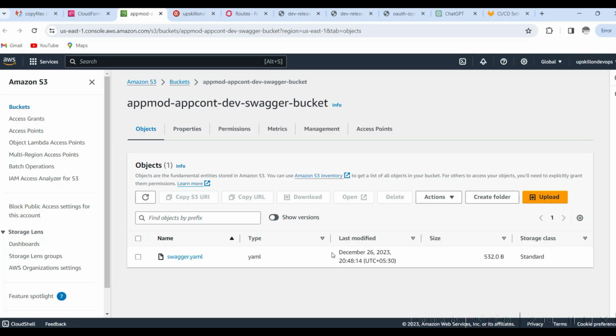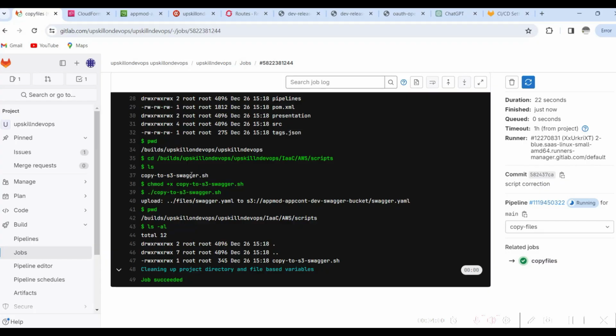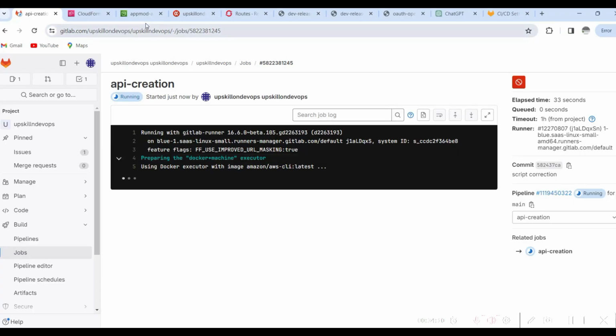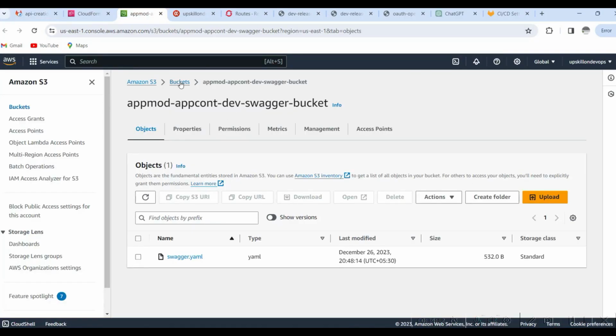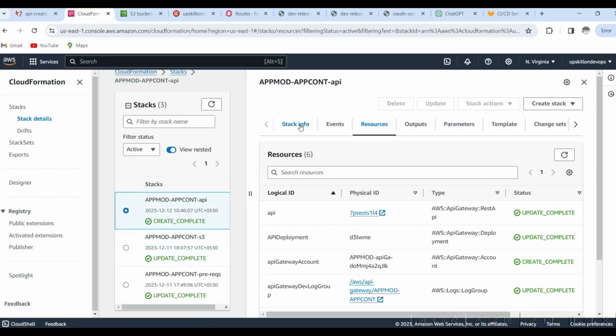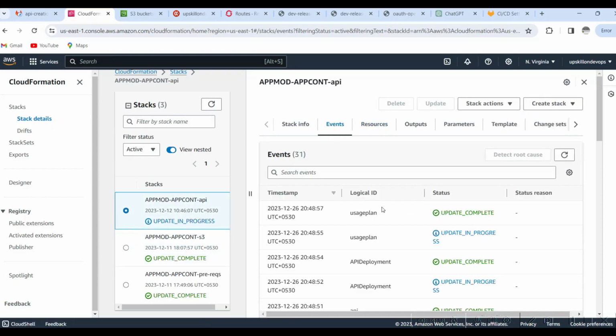Okay, so it is deployed. Yeah, it is copied. It is successful. Now go to API Gateway. So I think it is now creating. Go to events. Yeah, updating in template.